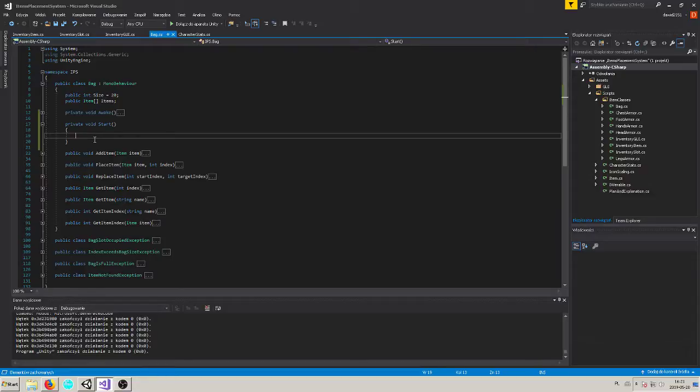And I just want to say inventory slot dot, and now my bag change event plus equals, how do I call this? On bag change, something like that. Right, that's how you do it.